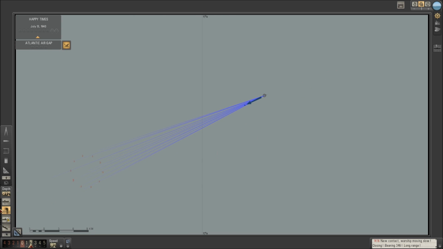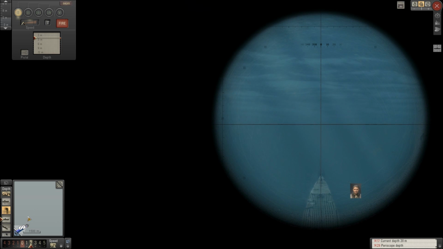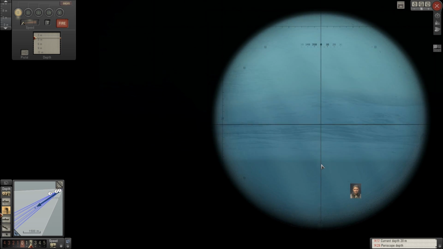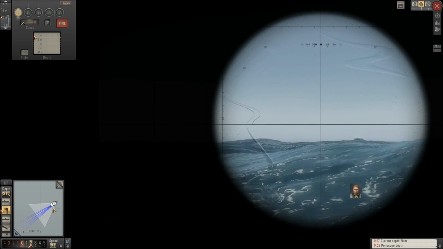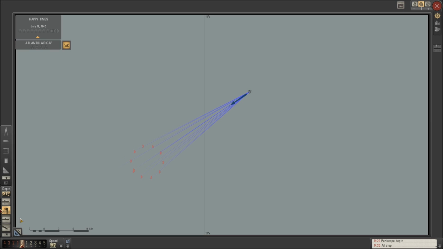What we're probably going to want to do is get deeper. Take her deeper. Current depth 20 meters. Well, what direction are they going? It looked like they were coming this way. Okay, let's get on the periscope and see if we can't spot them. Although, they're probably a ways out. Let's see. Oh, yeah, these guys are way far out. So let's cut our engines, drop that down. And yeah, so if that's them there, what we'd want to do is kind of come in like that. Slow speed ahead.